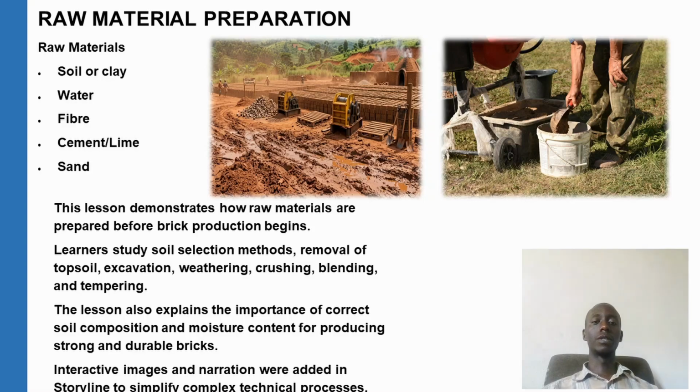This lesson demonstrates how raw materials are prepared before brick production begins. Learners study soil selection methods, removal of topsoil, excavation, weathering, crushing, blending, and tempering. The lesson also explains the importance of correct soil composition and moisture content for producing strong and durable bricks. Interactive images and narration were added in the Storyline to simplify complex technical processes.